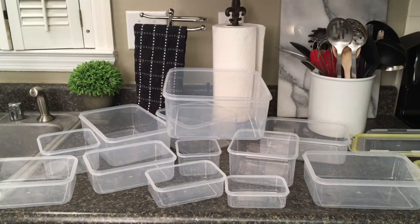We have 12 storage containers! Not only would these be great for the kitchen — which is what I'm going to use them for — but you could also use them in a craft room. They are see-through. You could use them in a home office, your garage, a sewing room, or a home school classroom. Lots of ideas for these storage containers, and I love the many different sizes that they are.